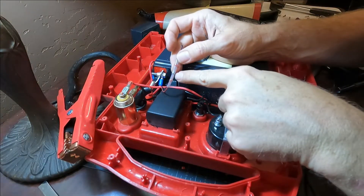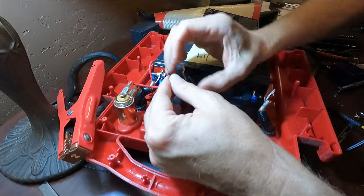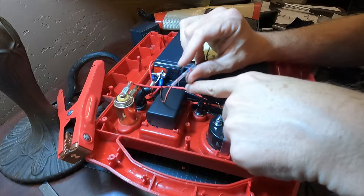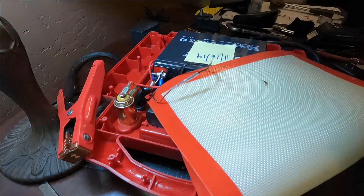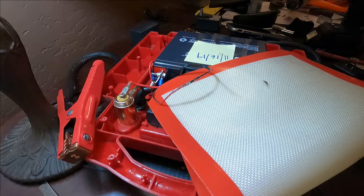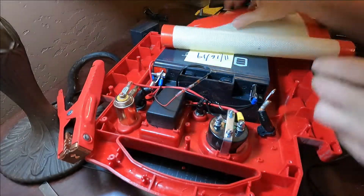I'm going to use these soldered shrink tube connectors. I could solder these wires together old school and put heat shrink tube over the top, or even use wire nuts. But what I'm going to do is thoroughly twist those two together, slide this heat shrink tube over the top, and make sure the solder joint is right there over the two wires. When I heat it up, that solder is going to melt right over that connection, making it electrically sound, and at the same time the shrink tube will shrink up over the connection. The solder flowed right over the copper wires — it should be strong and electrically sound. I'm going to repeat the process on the negative wire.